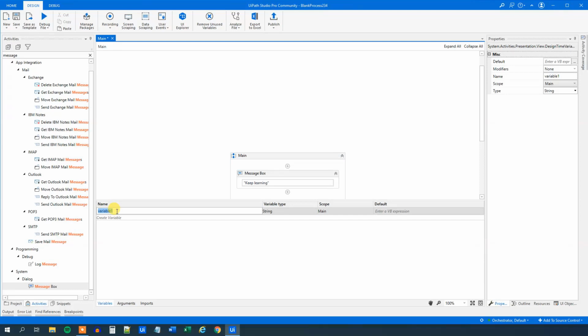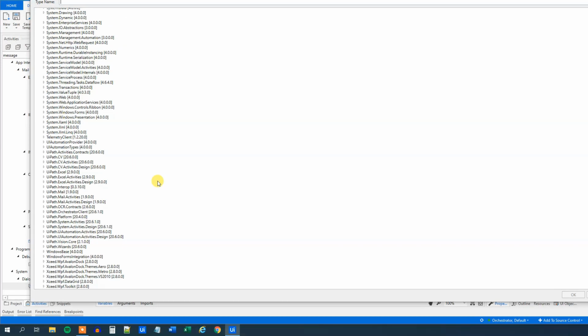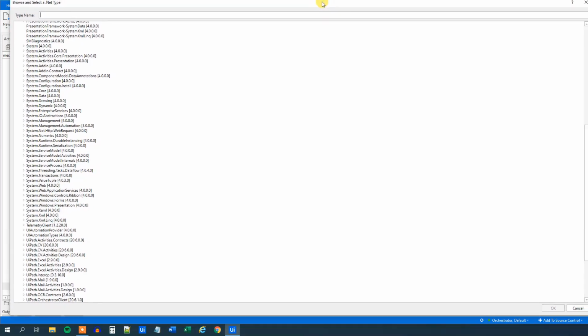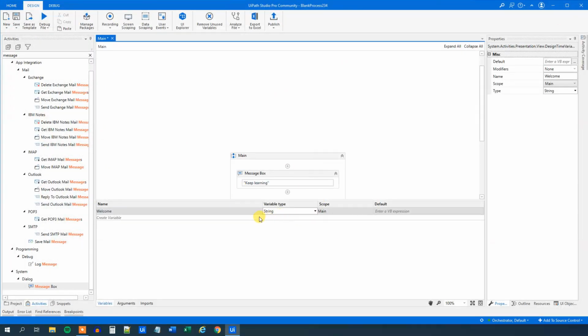We could call this maybe welcome. Like this. It will be a string. And we can see in this dropdown that we can choose Boolean, Int32, Object, DataTable, Array, and we can browse for some other types. There'll be loads of variable types in here. And don't worry, we will rarely use them. I don't know, like 1% of them, but you will rarely use all of these. So don't worry. We'll use a string here. And we will have a welcome message. So instead of hard coding it up here, typing it in, we will type it in as a variable. So we can say welcome to this course, like this.